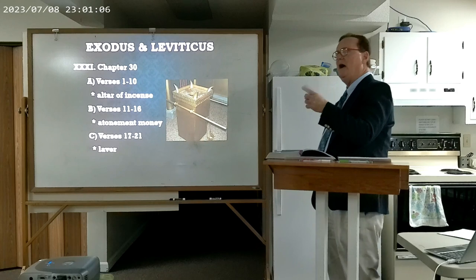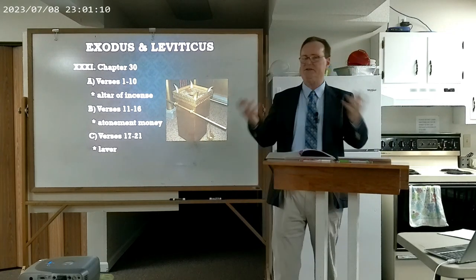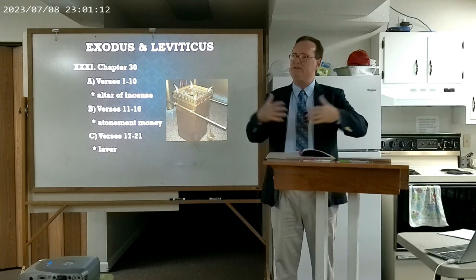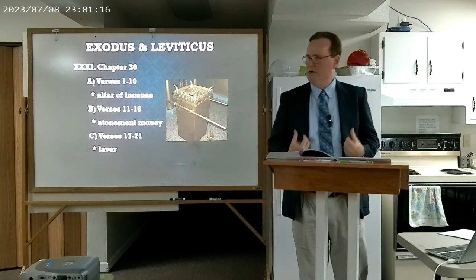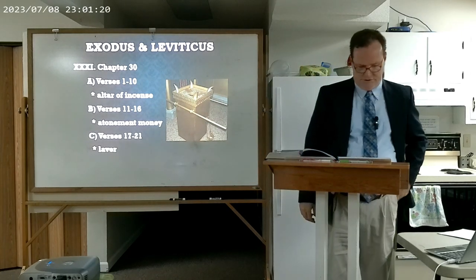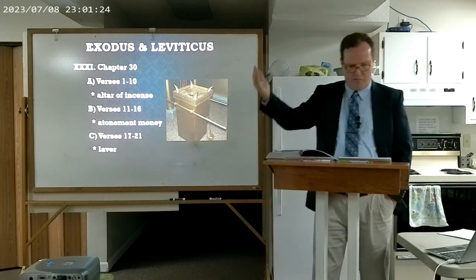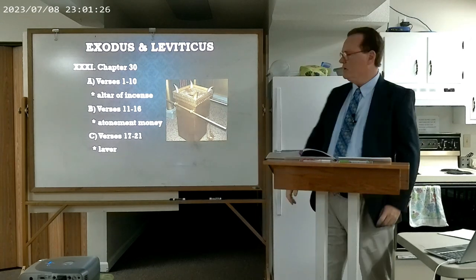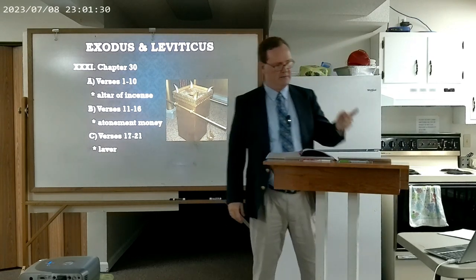I mean, it's a little container and it's got water in it. And what do you think that was used for? Washing. Yeah, for the priests, like I said, they've got to wash. They've got to be clean. They were to go to the laver and use that water to cleanse themselves before they offered up worship to God. So Aaron had to use it, all his sons had to use it, all the priests would use it, and they were commanded to wash their hands and their feet in this water in the laver.